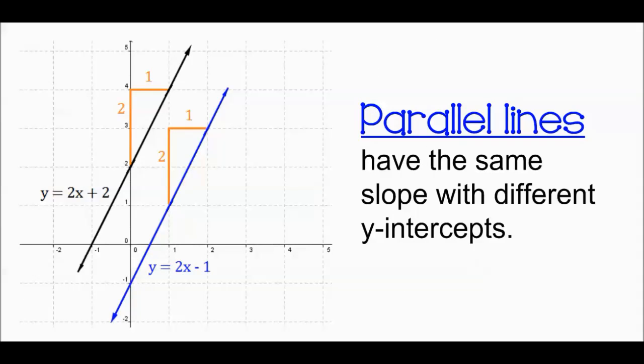So first, starting with parallel lines, here is an example of two lines that are parallel. They have the same slope, but they have different y-intercepts, which makes sense because we know slope to be the steepness of the line. Those two lines have the same steepness. What they are different is that they have different y-intercepts. This black line is crossing at +2, whereas this blue line is crossing at -1. If they had the same slope and the same y-intercept, then they would be the exact same line. They both have a slope of 2/1, rise 2, run 1.